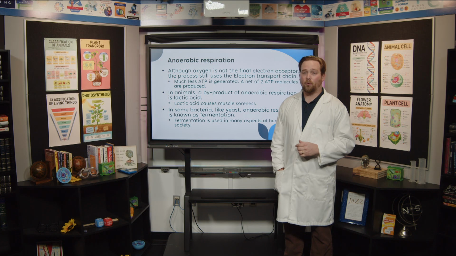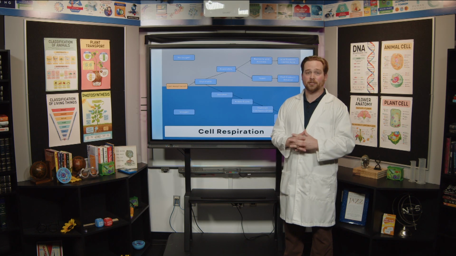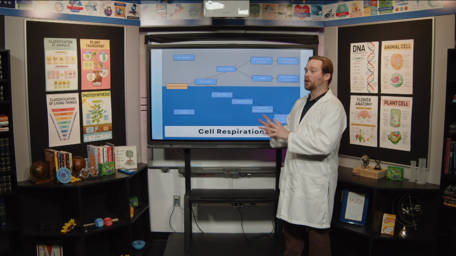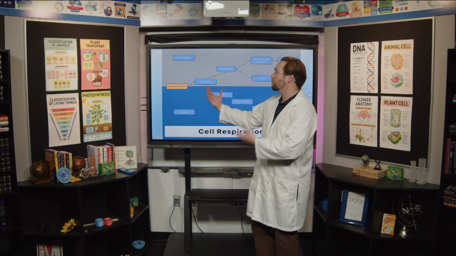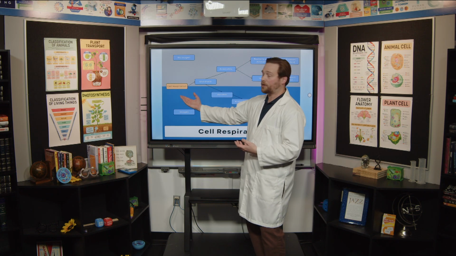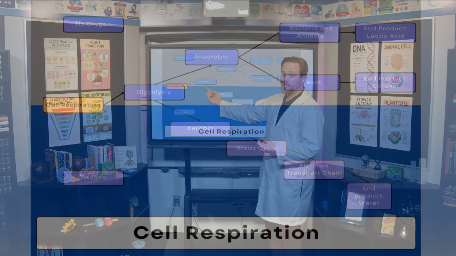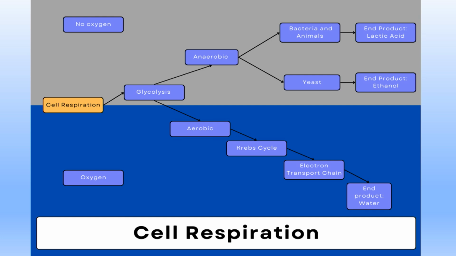All right, so the last little slide I wanted to look at is just a breakdown of all this information. Let's take everything that we've talked about today and put it on this graphic organizer. So when it comes to cellular respiration, regardless of what's going on, you always start the same way. You can see that the first step here is always going to be glycolysis. So glycolysis is always the first part of cellular respiration. After glycolysis, one of 2 things will happen, and it is all based off of whether there is oxygen or not. If there's no oxygen, you're going to take that top route where the gray is. If you do have oxygen, you're going to go the bottom route where the blue box is.